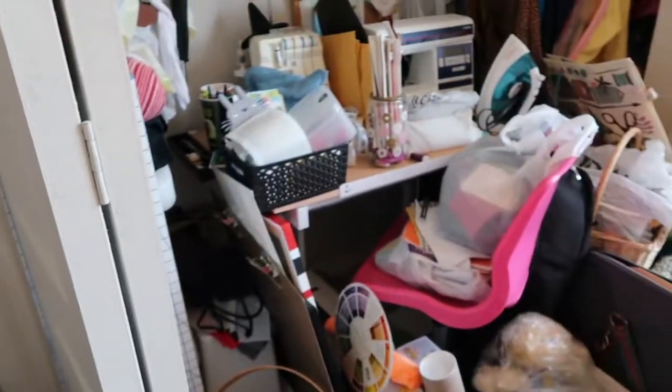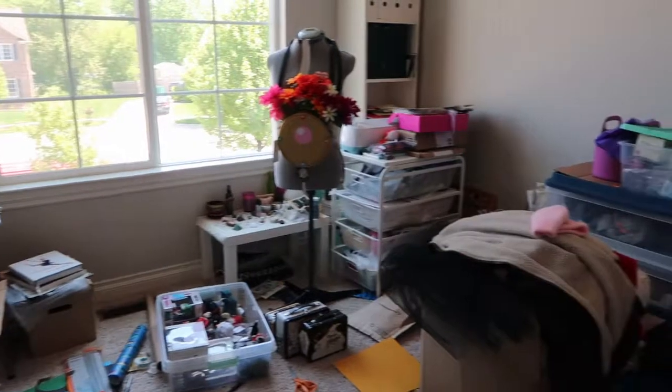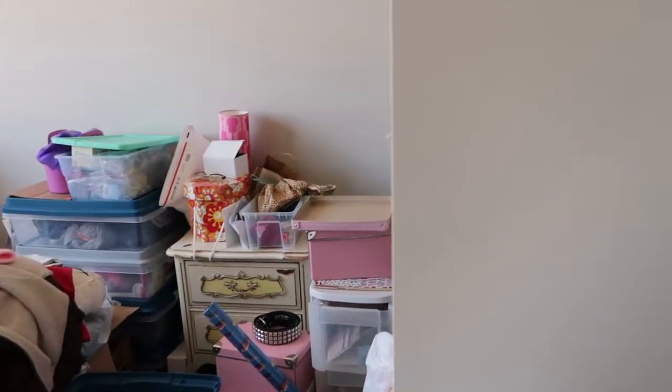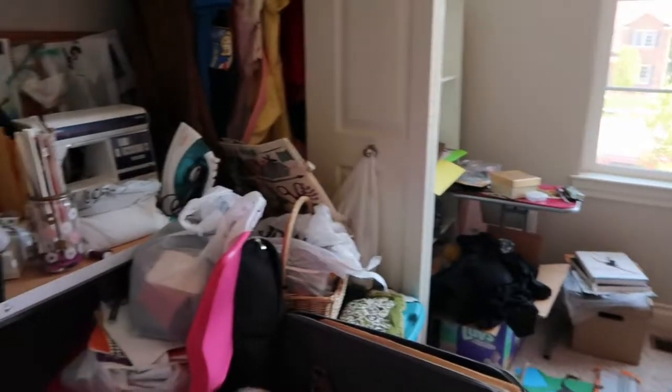A lot of artwork down there needs to be hung up on the walls after they're painted. I recently moved my sewing machines into the closet just to open up the space. For a while I was doing some direct sales, and I wanted the space for live broadcasts and just inventory. I feel like it opens up the room to more. So the sewing machines are probably going to stay in the closet.